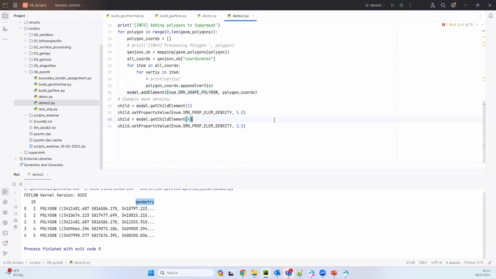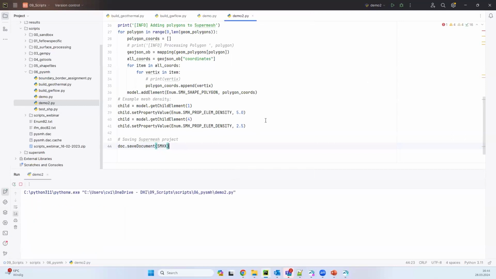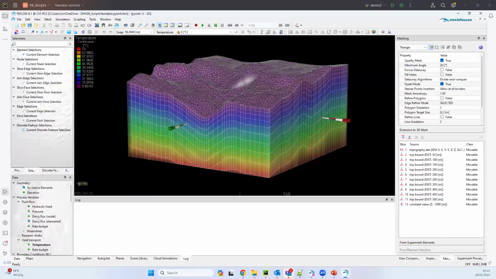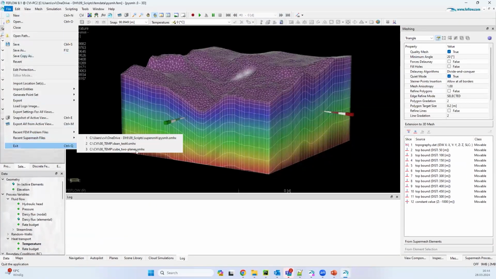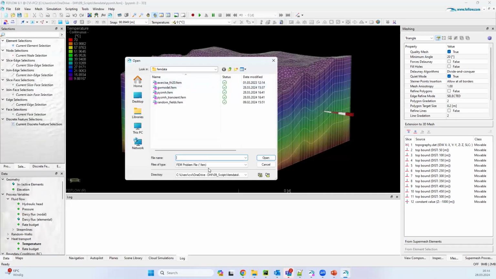So we can define the mesh density in each of the polygons. I'm going to just save the polygon, save the super mesh, and see what happens. So we can open this one, which is not a file that I want.